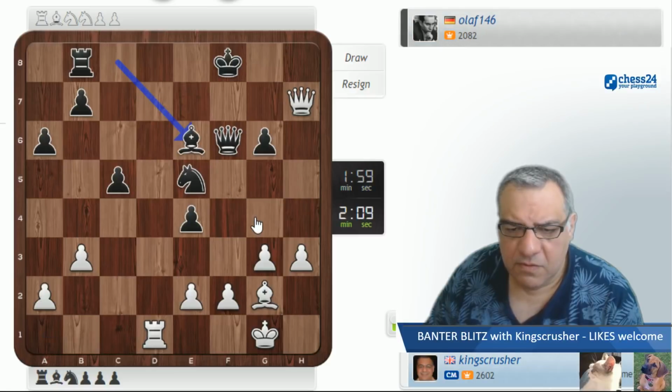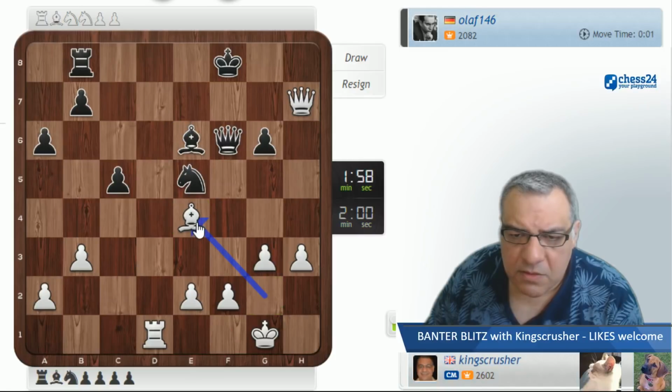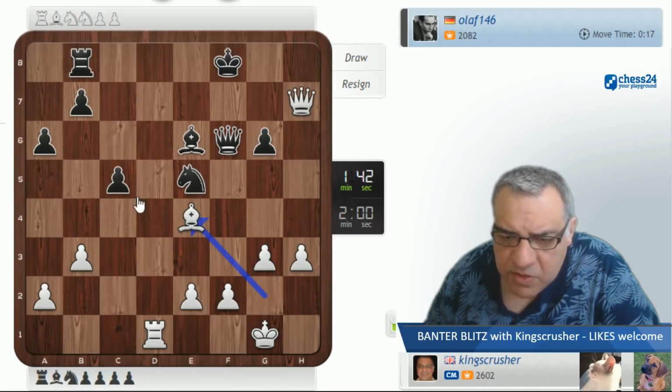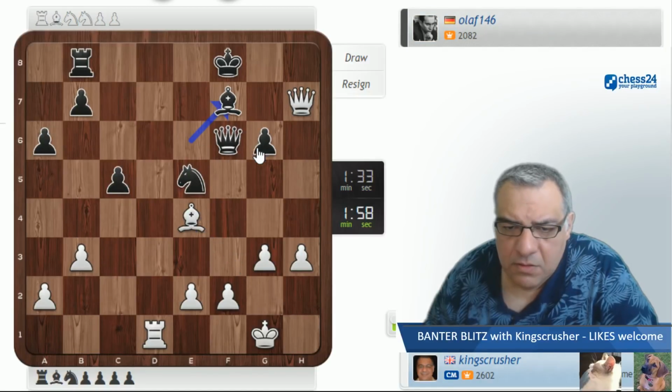Bishop g4. Alright, given I've got queen h6, I don't think my queen's getting trapped immediately. So I'll try this. I got f4 with the idea of bishop g6 after knight moves. There's no queen d4 to haunt me on the diagonal if I play f4. Is that f4, knight f7, bishop g6? Okay. Can I play f4? There's knight c6. Maybe that's playable. That knight's too central.